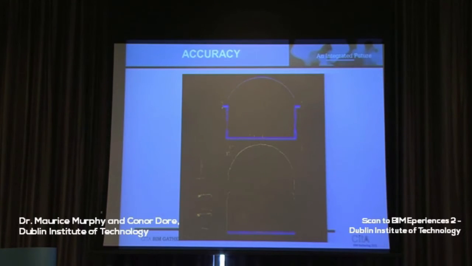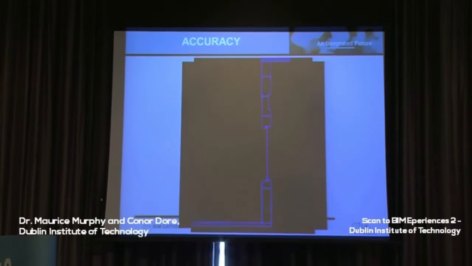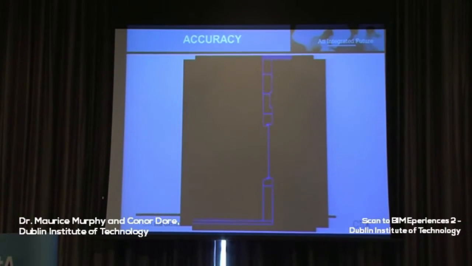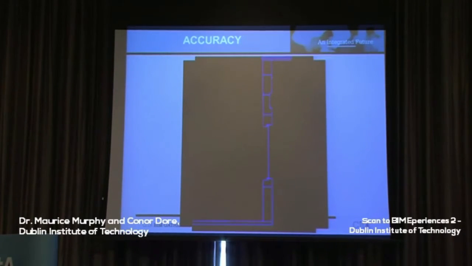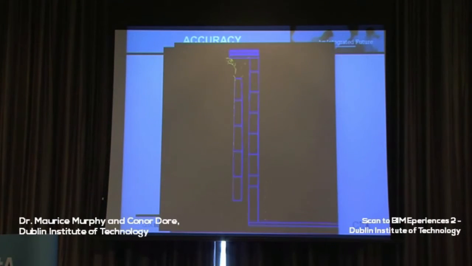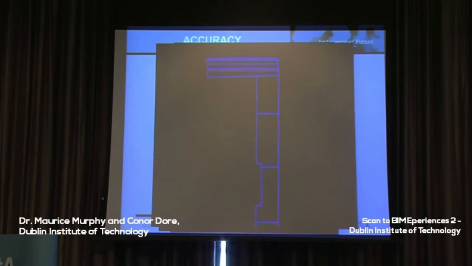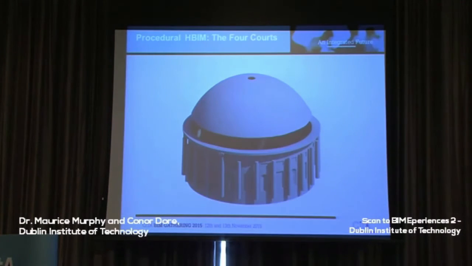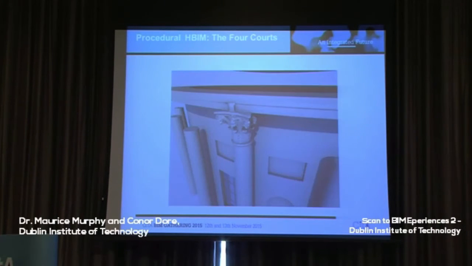And you can analyze the BIM model and the point cloud visually as well. So you can see here the blue represents the generated BIM model, whereas the orange represents the point cloud. This is a section through one of the windows, and you can see how well the BIM matches the profile of the point cloud. And here is another section through one of the arch niches, and again through one of the columns. So it's just a good way of visually comparing both the point cloud and the BIM. And here are just some of the results.